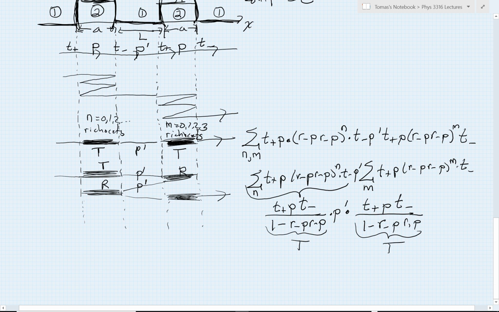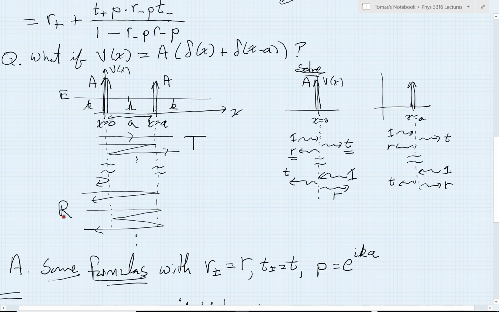What's nice is that because these bumps are symmetric, the reflection coefficient coming from the right or coming from the left for any individual one is the same. So then this is a P prime, this one is an R. Oh no, this one is a final T, because it's the sum of terms that get me transmitted through. And what I hope you can see then is we are just regenerating the same series that we had before when we had only 2 items.